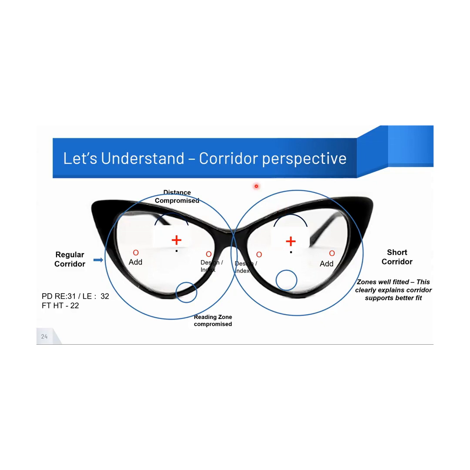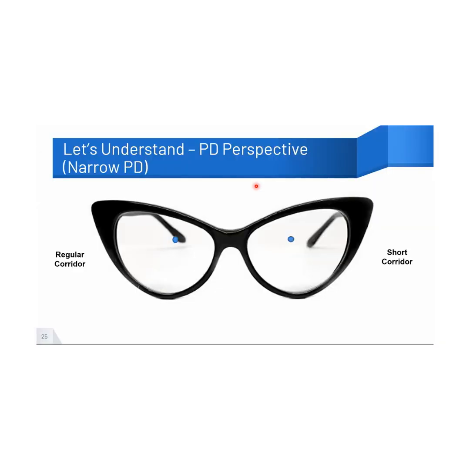You can also look at this whole concept from PD. And this is important. This is what I generally advocate when I do my trainings: you have to check for PDs whenever these three shapes come in. If your customer has a good PD, say anything at 30, 31, 32 is fine. But if they have PDs which are sub 30s, then it is going to be a challenge. I'll just show you what happens if the consumer has a narrow PD.